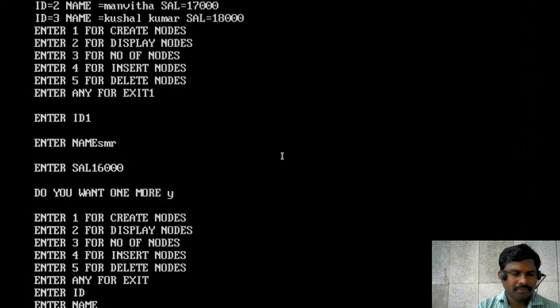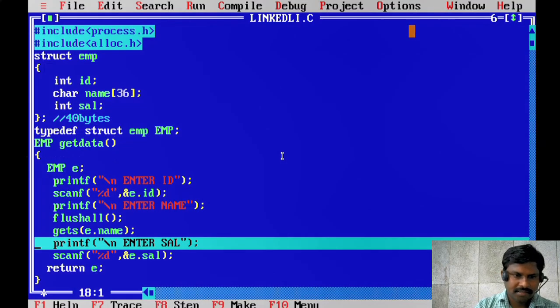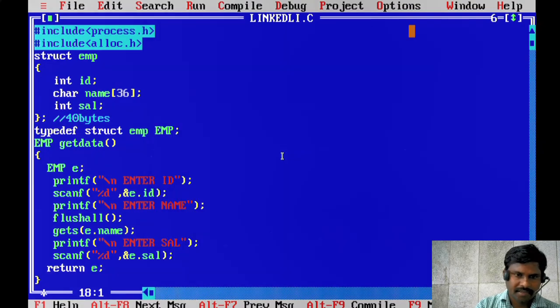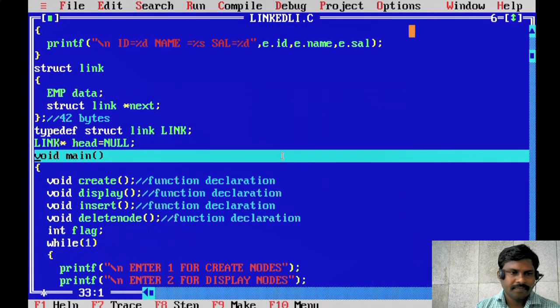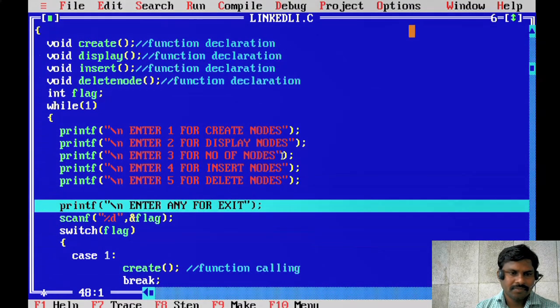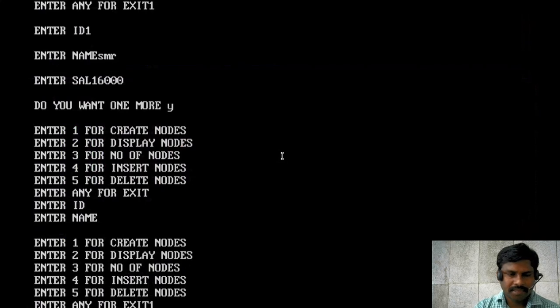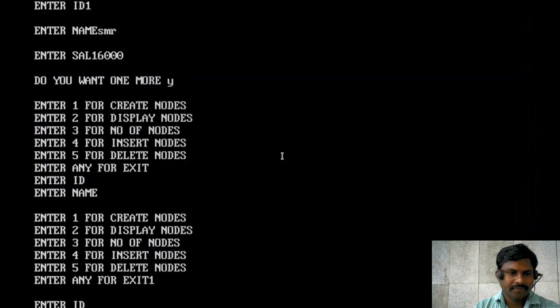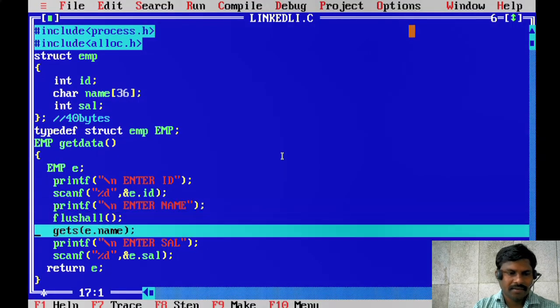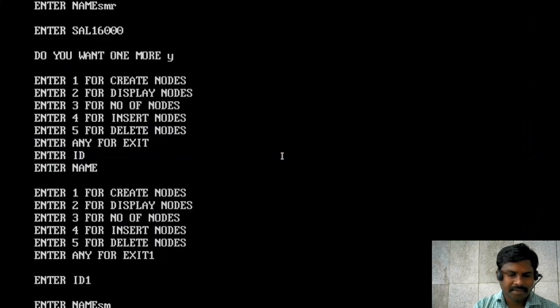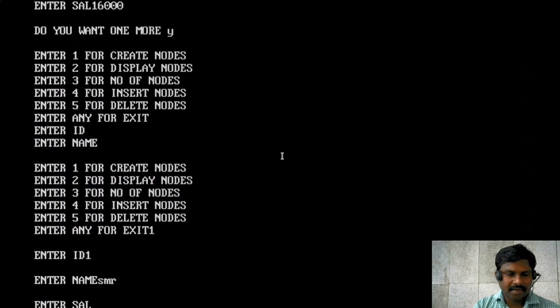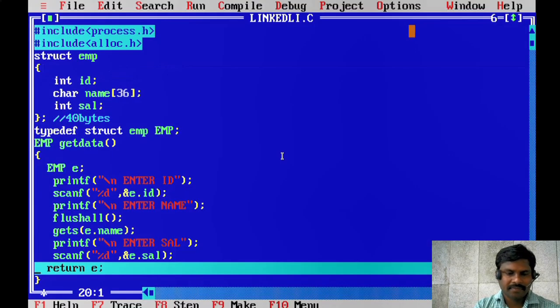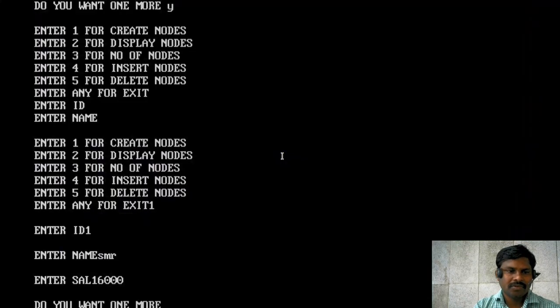So by mistake you entered. So once again Alt F9. Yes. So create links, enter 1, employee name SMR, employee salary is 16,000. So F7. Do you want one more?